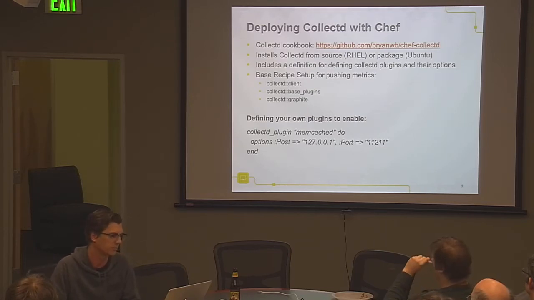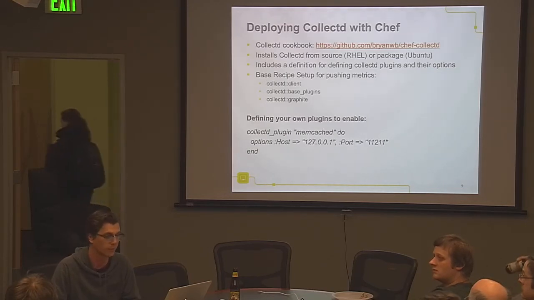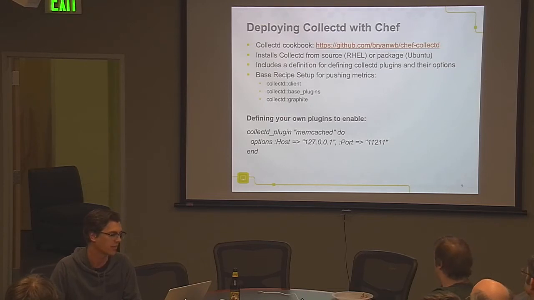But it installs collectd from source if you're on RHEL systems or via package on Ubuntu. And it's very broken out, so that at the base level it just installs the client, and then it installs some base plugins that you might want to use. And then it installs the most important plugin, which is the Graphite plugin, to actually send data to Graphite.